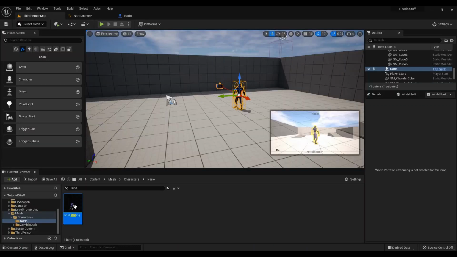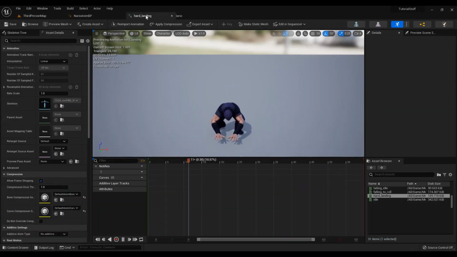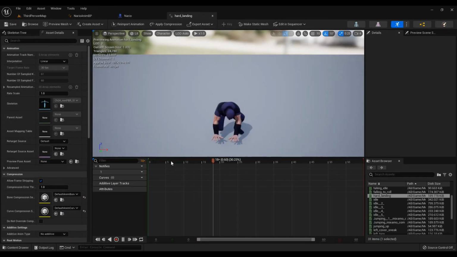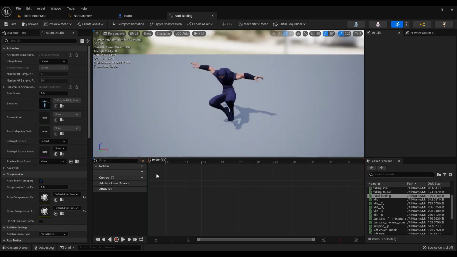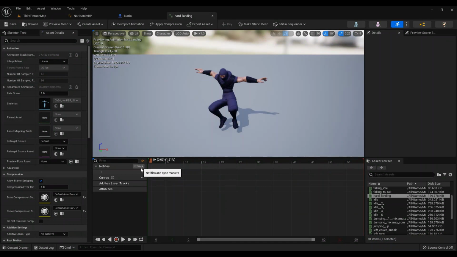So how will the notifiers work? Is it hard landing? Yes. We go here, and we can literally put notifiers in here. Under here, add notify track, new notify.